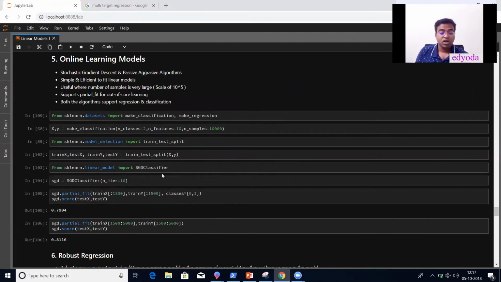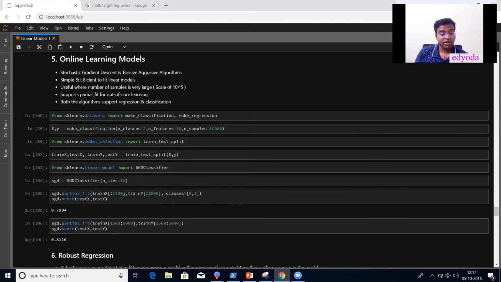This is very useful when the data is on the scale of 10 to the power 5 rows or more. Below that, your basic algorithms are fine. We are using this classifier, and the first time you're training, you don't use the regular fit function, you use partial_fit. You pass the training data, target data, and then the classes that you have over here.